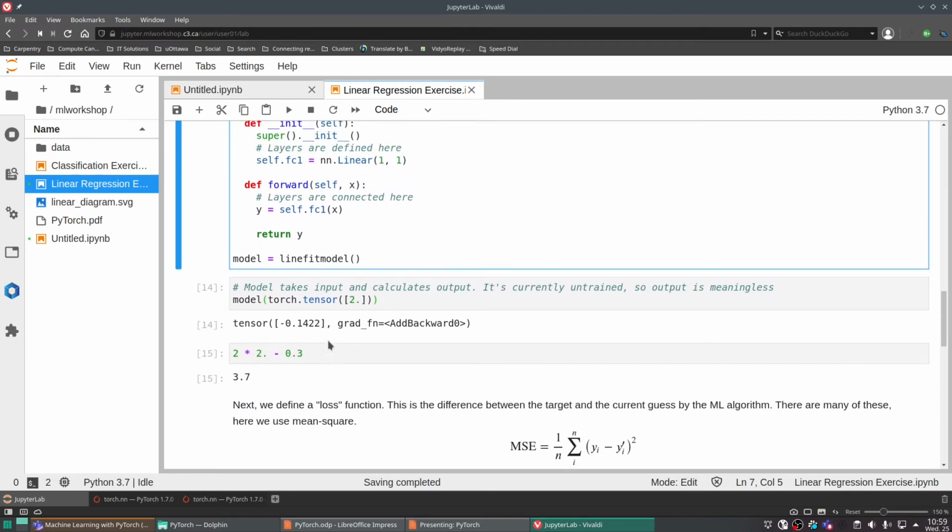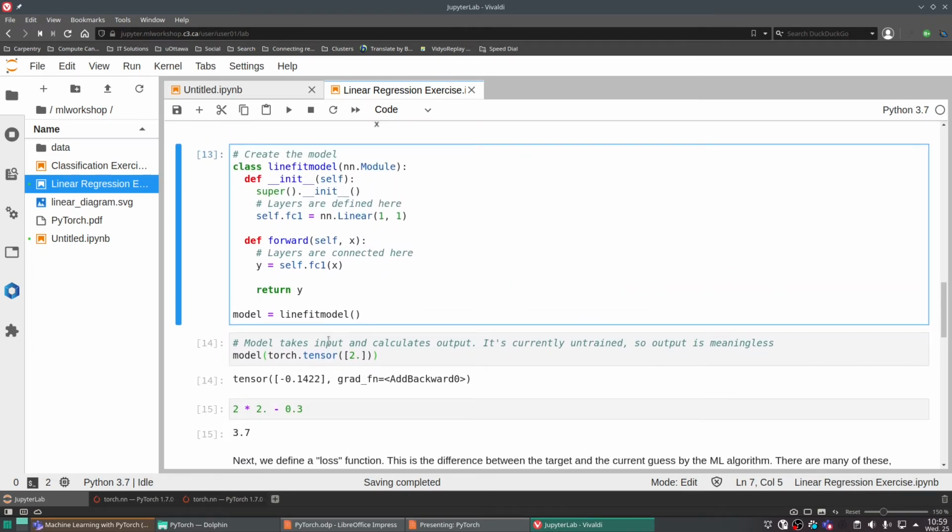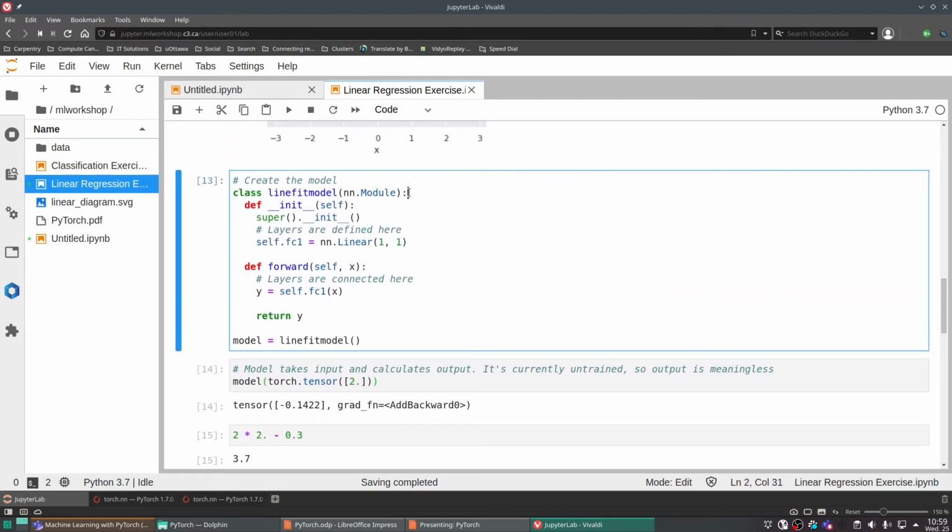What's the definition of a module? Why do we have to say nn.Module? Is that a Python thing or? It's a torch thing. So the torch library, a package, it defines a class called Module. And Module is what you use to build your own models on top of. So all the helper functions are in Module, and you just define some functions on top of that. But all of the work is being done by this part of torch.